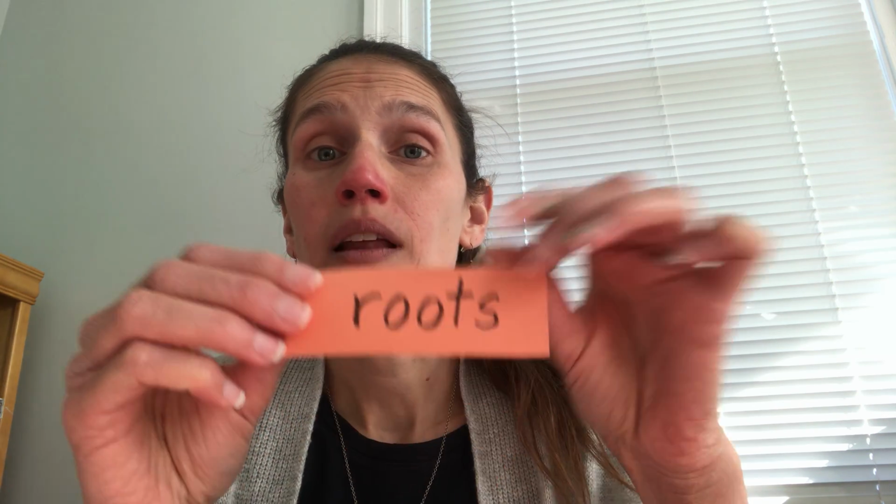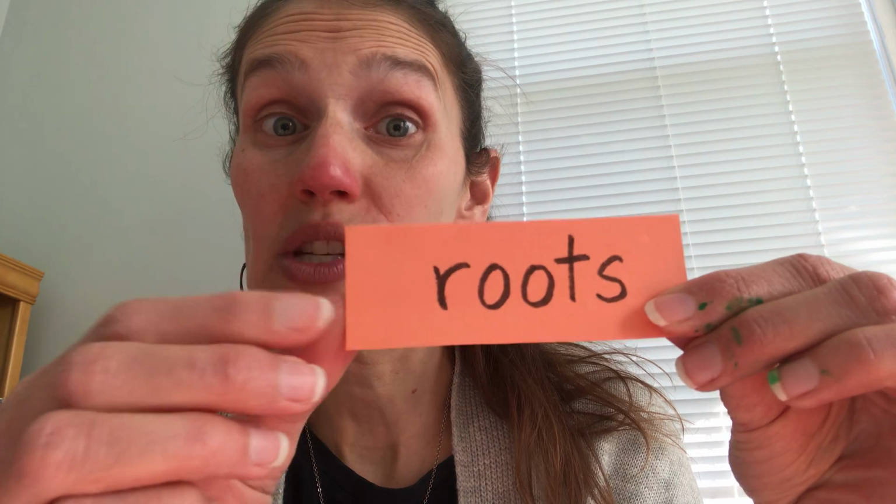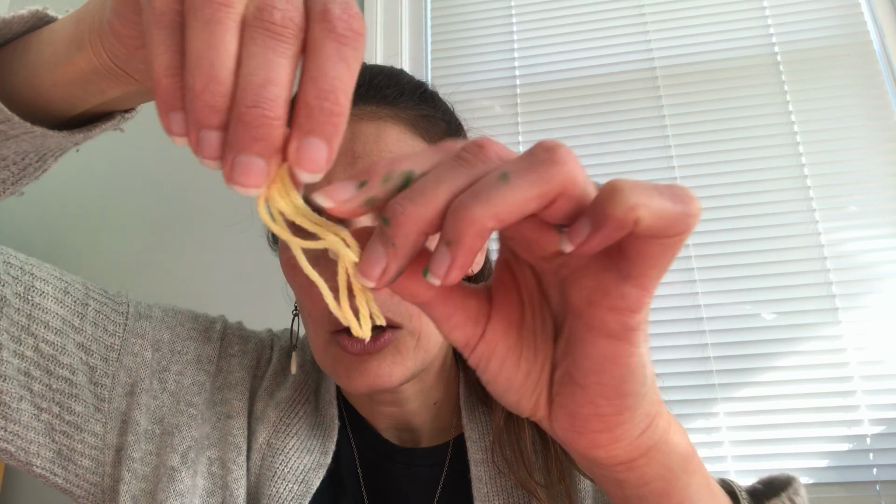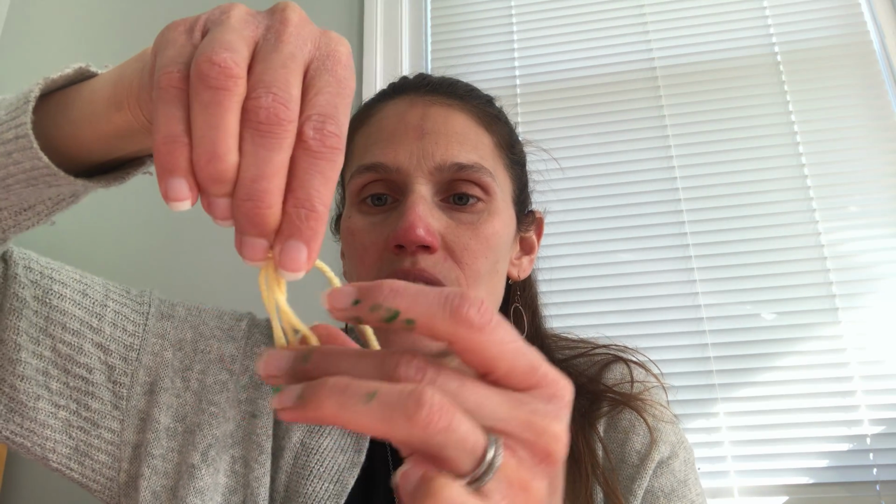Now the first part that we are talking about are the roots of the plant. Remember, we're going to use yarn for the roots of our plant. The roots are the part of the plant that are in the ground. They are underneath the ground and they help the plant to drink up the water and keep that plant alive. So these are going to be our roots that we're going to use today.